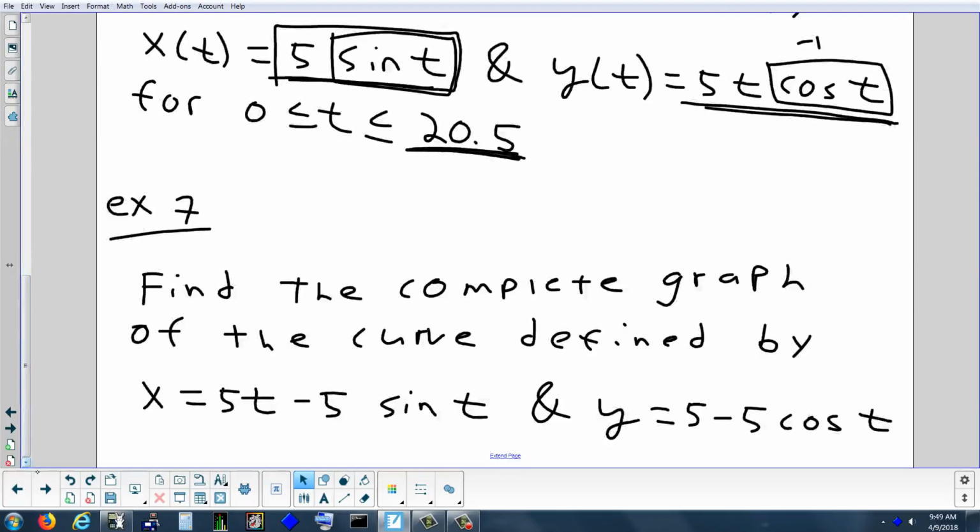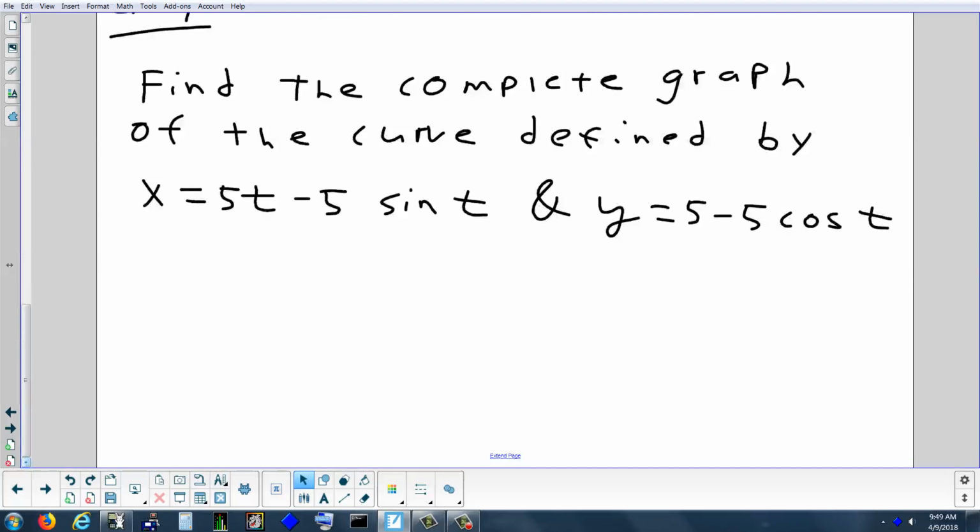The ones up until now, they don't have any special names that I know of. This one does. Let's look at it again. The part that I just underlined is trapped between two numbers. It could go as high as 5 and as low as -5 if sine was 1 or -1. This part in front is unlimited. It can grow without bound. It depends how high you let t go.